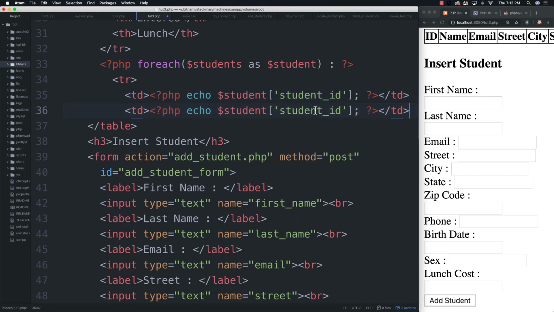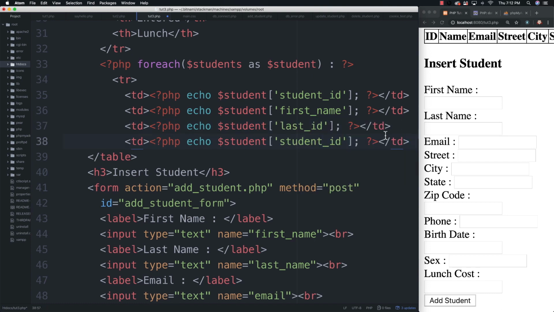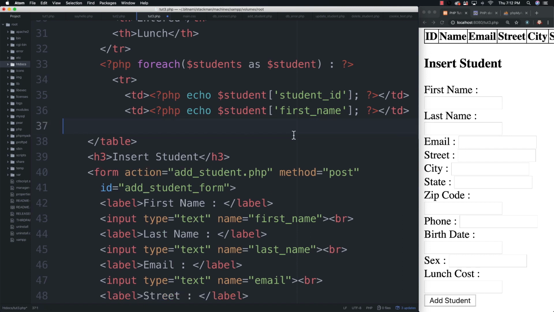Let's go and grab it. So this is going to be first name, just first name, exactly like you had in your database. And this is going to be last name. And you know what? Let's do something a little bit nicer. Instead of doing first name and last name in individual columns, like I said here, name.